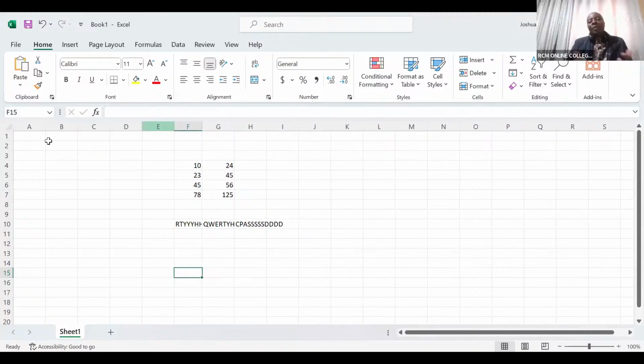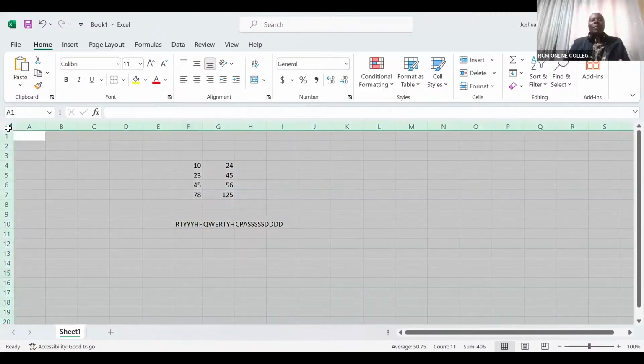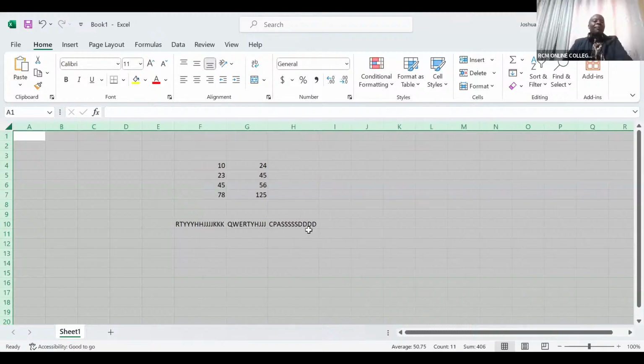Excel is a beautiful thing. You come and, for example, highlight the entire sheet. Because I'm an accountant, I'm a finance director. In one sheet, I've got so many things. I would want to be able to read everything. So once I've highlighted this entire sheet, I simply come to any spot in between here, and then I double click. The names all open up at once, everything opens up at once, and it fits nicely.